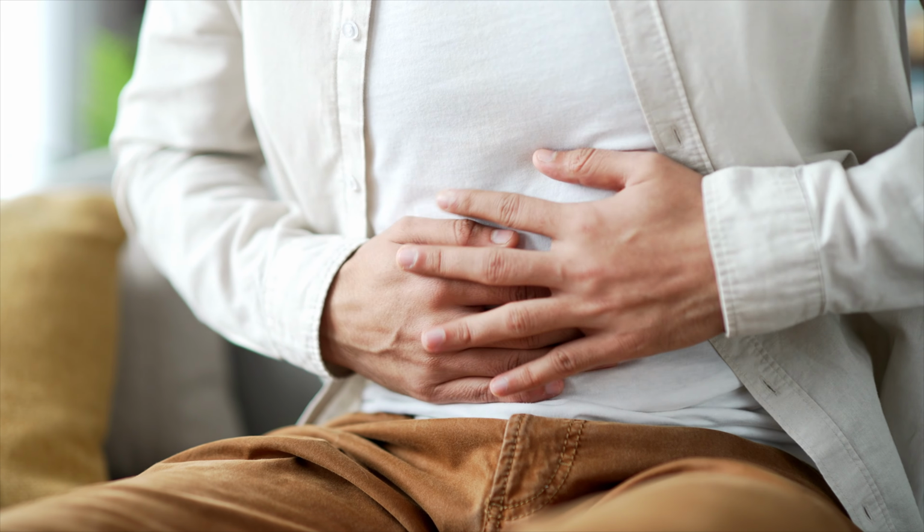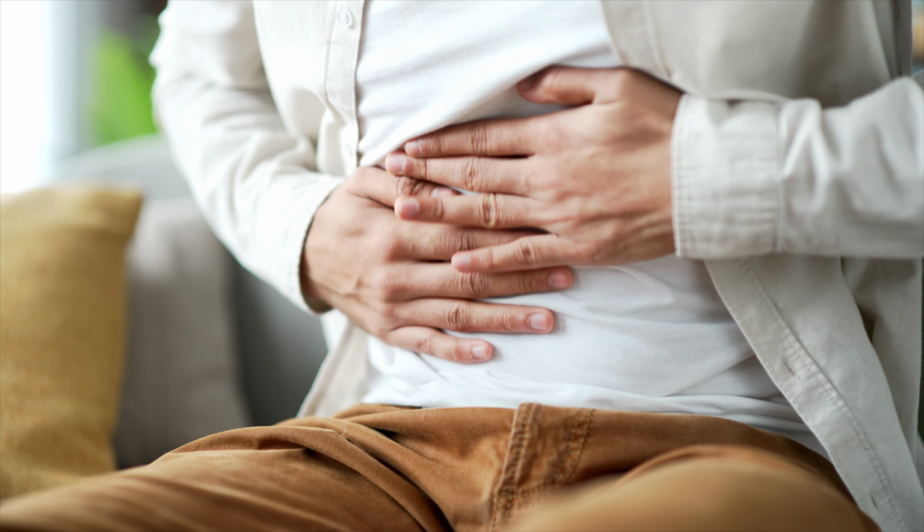Before I became a naturopath, I was a mess, eating poorly, stressed out, and really unaware of how toxins were wrecking my gut. A trip through Asia, where I got food poisoning so bad I ended up in hospital, left me with ongoing bloating and fatigue. That struggle pushed me into studying leaky gut and finding real solutions. Let's start with what leaky gut actually is.